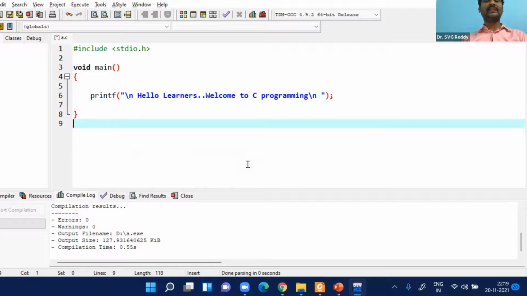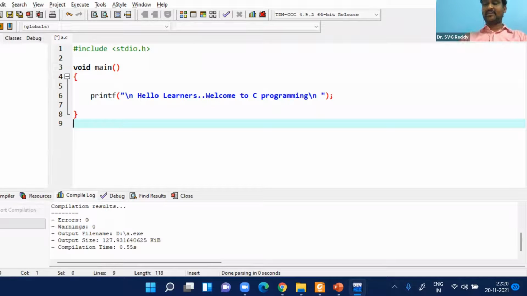The writing of the program is done, and we have saved it as a.c. You can see a.c at the top of this editor. So the program is written, the program is saved.